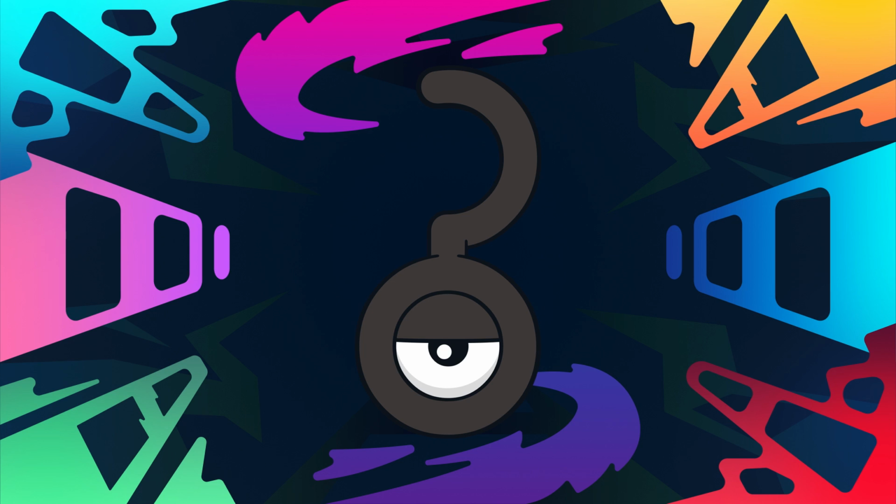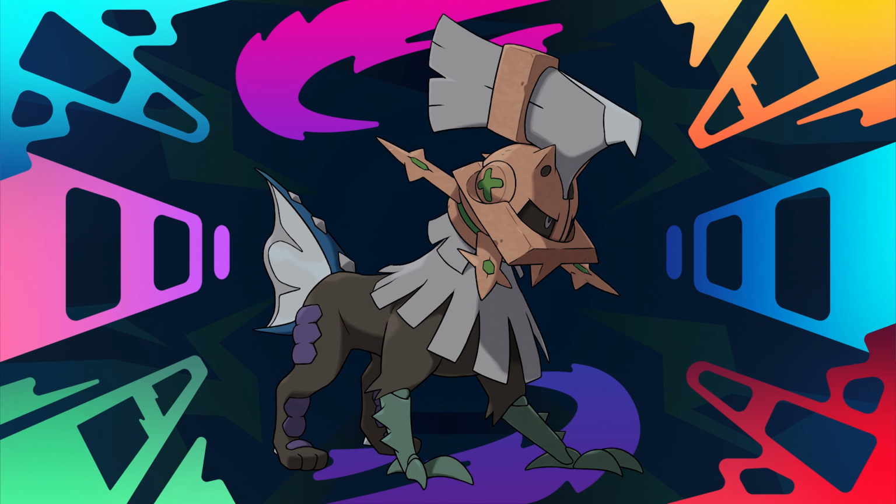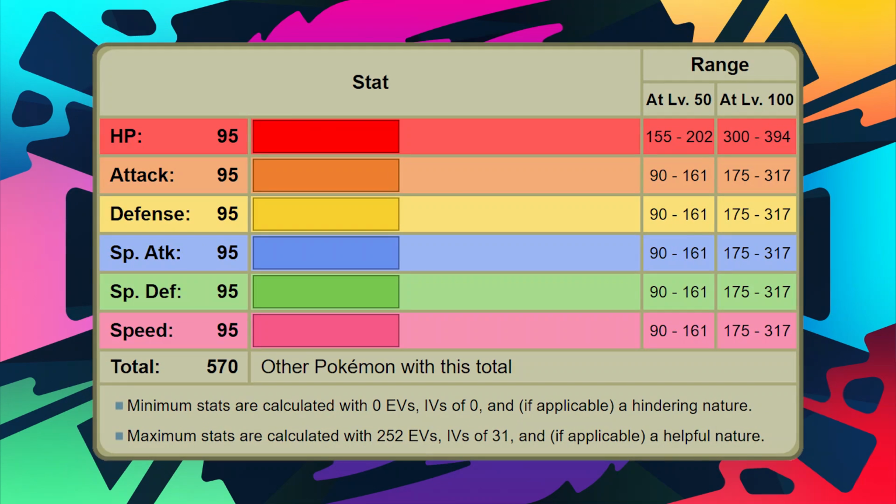Next up we have the first, and actually only legendary Pokemon on this list, Silvally. I know that for a lot of people, they know that Silvally is a legend, but it's one of the most forgettable ones out there. If you told me Type: Null and Silvally were just regular Pokemon, I'd probably believe it, but in reality, this is a legendary Pokemon. It's got 95 base stats across the board, which is lower than most mythical Pokemon, let alone legendaries.